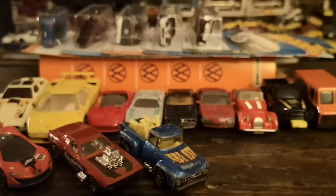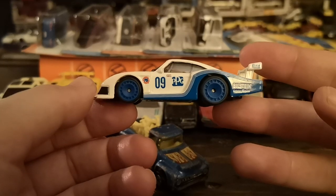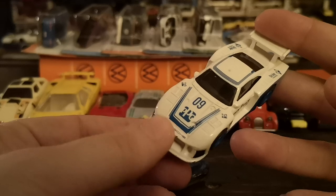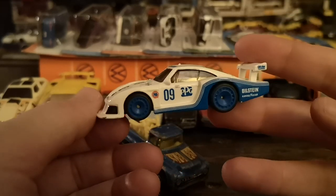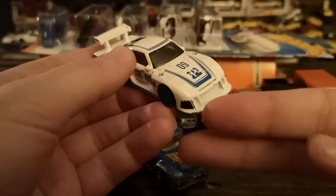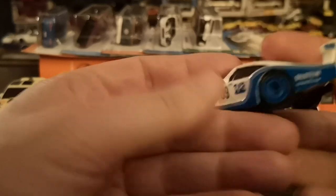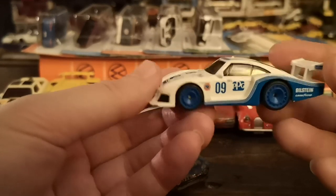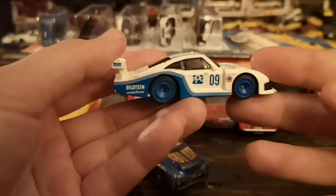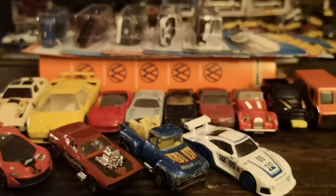The last two cars are Hot Wheels premiums. Number two is the Silhouette Series Porsche 935 — Bilstein, Goodyear, PPG, the '76 livery with the Porsche right here, blue arrow discs, white and blue paint. It's not mint — there are a few scrapes on the front lip and a little flea bite — but the rest is pretty much mint with all tampo work intact. This is a casting I really wanted that I did not have in the collection, so the 935 Porsche from Hot Wheels premium is definitely cool.